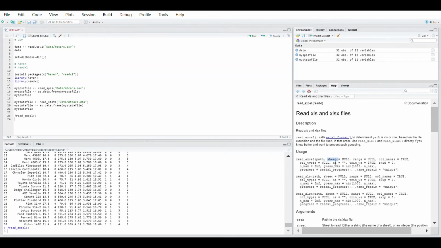The sheet argument allows you to specify the specific sheet of the Excel file that you want to import. And the range argument allows you to specify the specific cells that are to be imported if you do not want to import all of the cells.